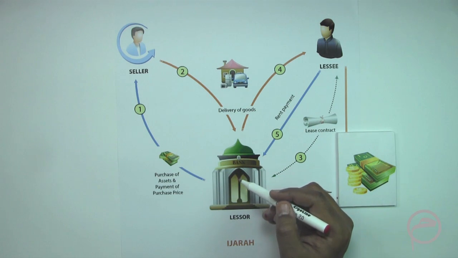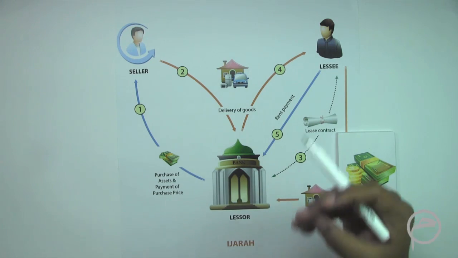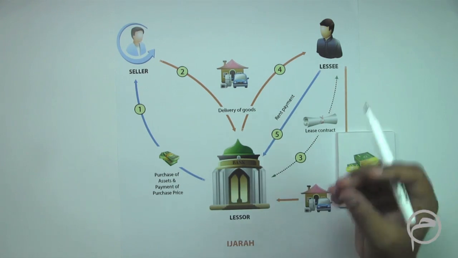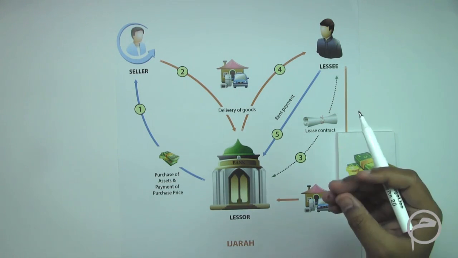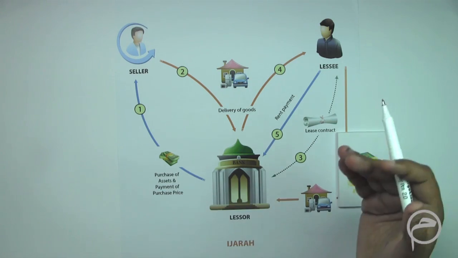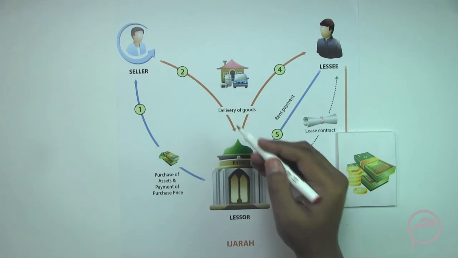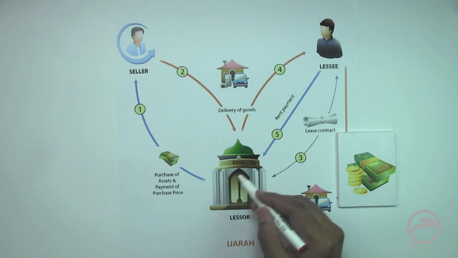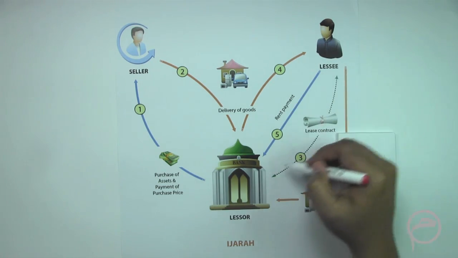Then the second is usufruct or benefit, meaning to say that this house has to be in a condition that somebody can live in this house, somebody can benefit from this house. So there has to be that element of benefit in the house. If the house is in a non-usable form, then it cannot be leased to the customer or the lessee. So we need to check that principle. Now, if that is okay and the house is in a proper condition to be leased, then that house is leased to the customer through a lease contract.